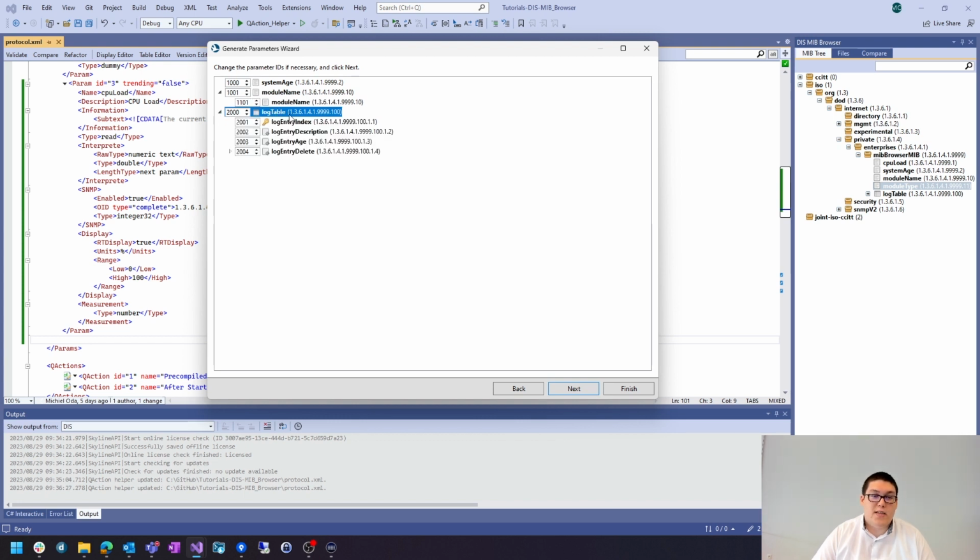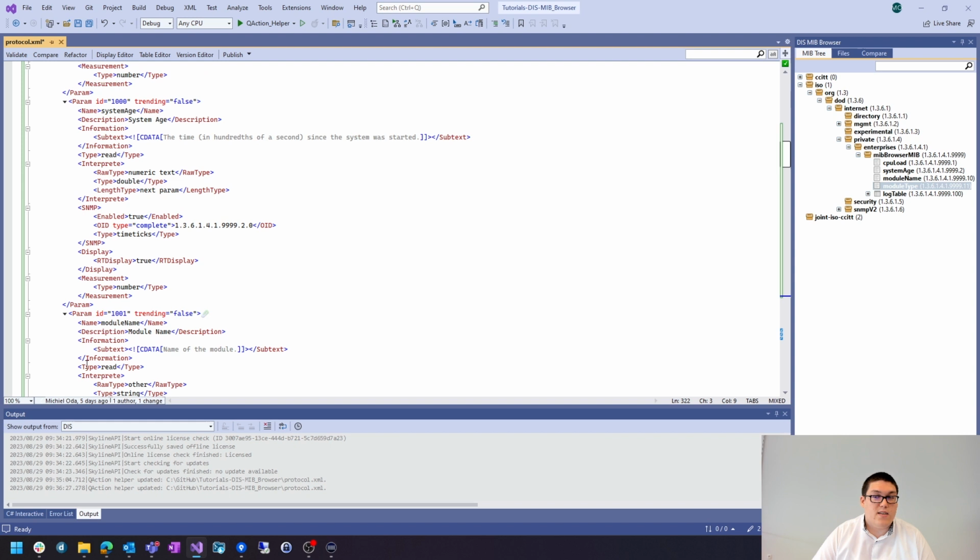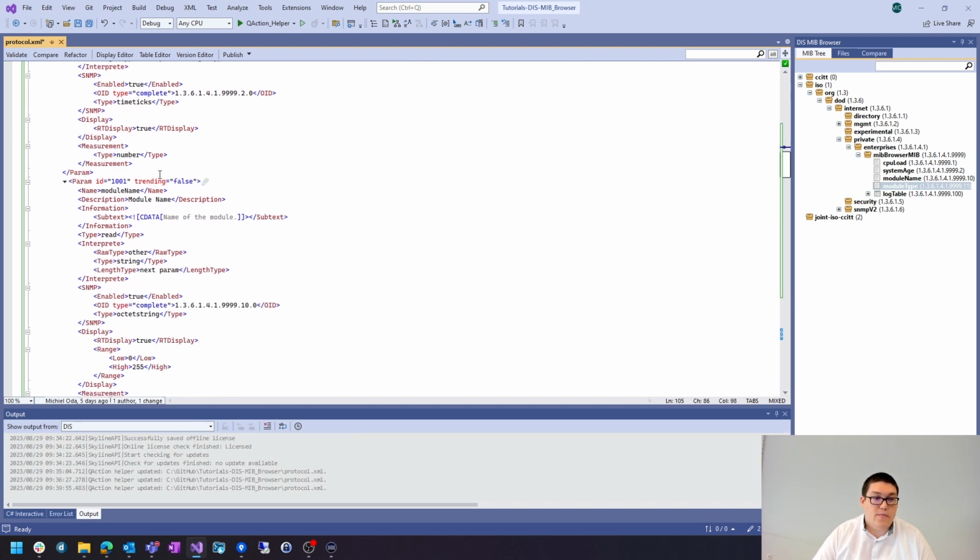And then as well, we have the log table with each of its columns. Once you're ready with that, you can click finish. And then you can see, hey, all the parameters are now being generated with all the information, as you can see already inside the parameters, same as if you would do drag and drop of a single parameter. But now with a few clicks extra, we generated 10, 50, 100 parameters. So this makes life a lot easier.